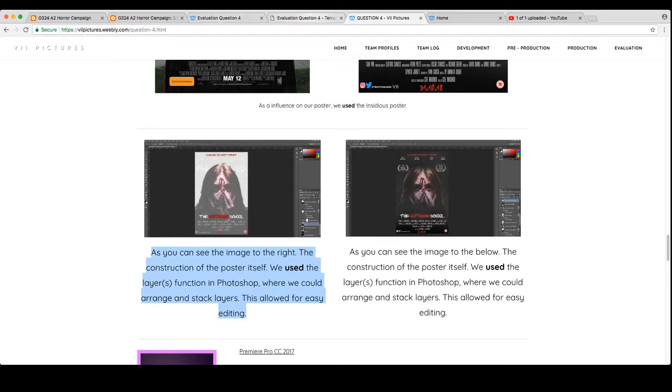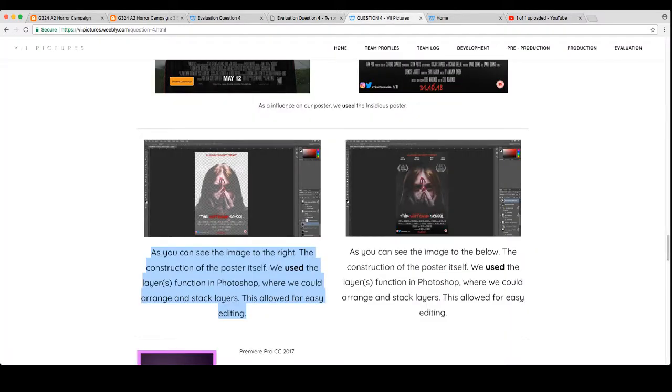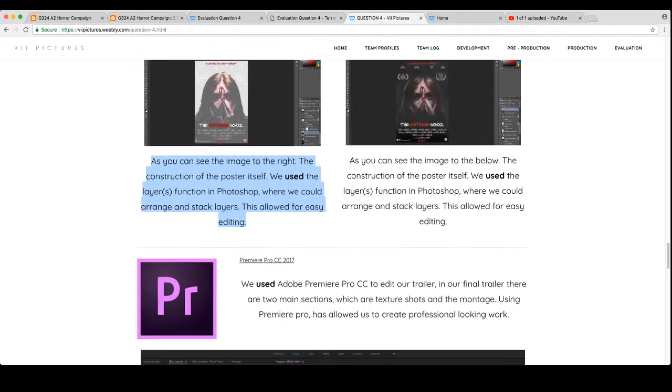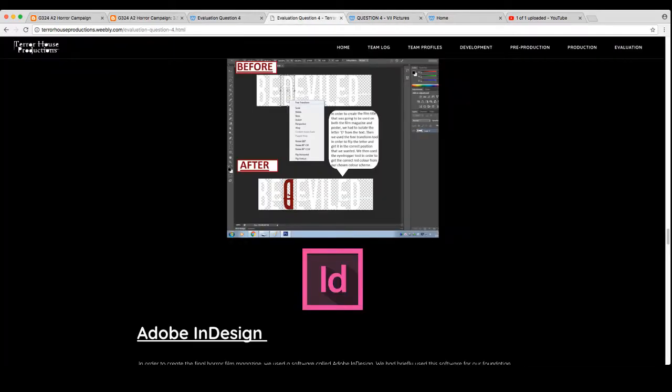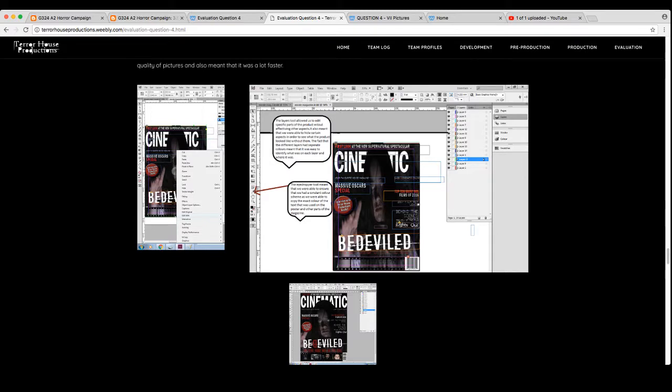Again, I'll direct you to Terra House's one, where they've talked about why they did it, what they did specifically. This is quite general, so I want to know, for example, where you've done the opacity, where you've managed to put these laurels over it on a different layer, how you managed to do the blend of the hand at the bottom, where it goes into darkness, all the elements on there. So break it down a bit more, as you can see Terra House have done here, particularly with this stuff. Yeah, that's really important. You've got all this, breaking it down.